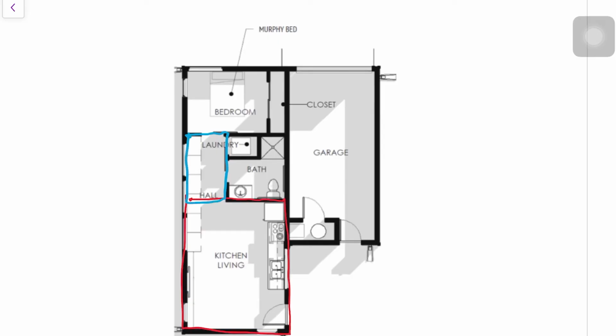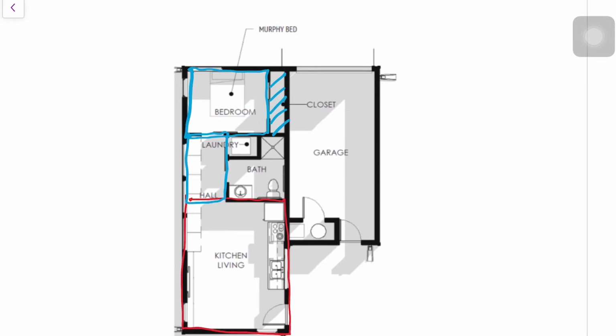Just the small corridor that leads from the kitchen living area to the bedroom. It isn't labeled a corridor because it is a storage room, it is a laundry room, and it is the path by which you get to the bathroom and to the bedroom. So we were very careful to make sure that there were no spaces that were just other. There is a large closet, and then in the living room, there are storage closets that are built in under windows above.